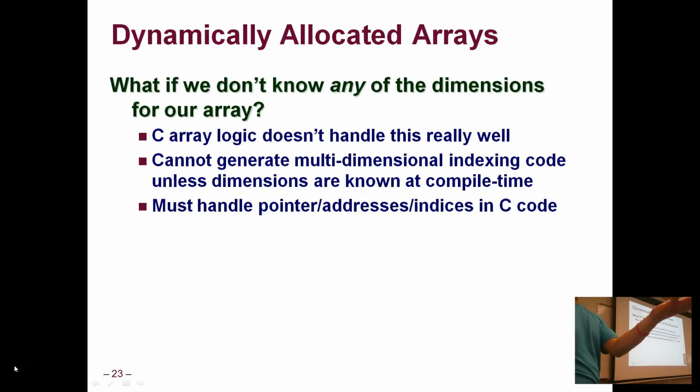Symbolically in your C code, you have to actually do the scaling and then multiplying and that kind of stuff. You just have to do it in pointer arithmetic. You can't do it with brackets. It has to be pointer arithmetic. You can't use the brackets basically, because the compiler doesn't have the number of columns, so it can't pre-bake that addressing code in there. So that's why. Or you can just iterate through it like a regular array.